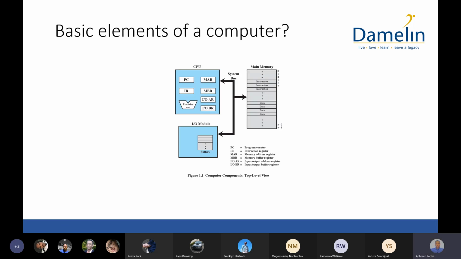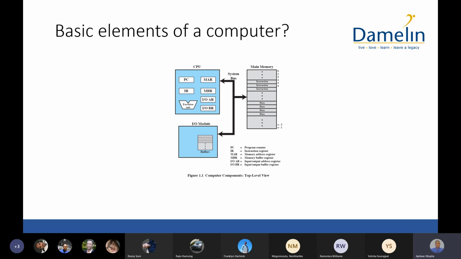So what are the basic elements of a computer? If you look at a computer like the human body, we tend to refer to this as the anatomy of the computer. There are certain vital organs that are crucial for the functions of a computer.